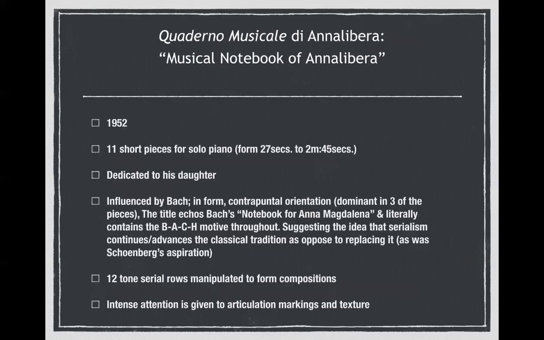Now, the Quaderno Musicale di Annalibera, translated, musical notebook of Annalibera. Does that title remind you of anything? Well, it certainly does. It is influenced by Bach's notebook for Anna Magdalena. But the composition was written in 1952. It is made up of 11 short pieces for solo piano. And when we say short, we mean very short.